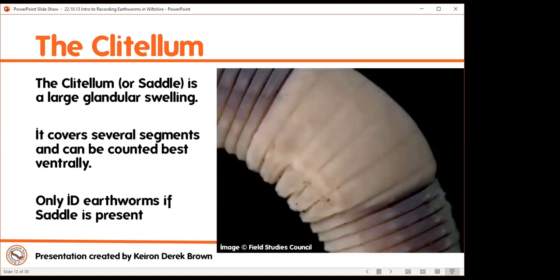Next feature along is the clitellum, and what we'll be looking at here is what segment it starts on. So here we can see it starts on this segment and what segment it finishes on. And on that one, it's this one here. I know it looks like it's just on half of it, but we would still count that. And yeah, we're counting the segment number it starts on, the segment number it ends on. It's variable between species, but there's also usually a range even within a species. So it's quite rare that it's really set in stone, that it starts on a definite segment. Usually there's a bit of a range.